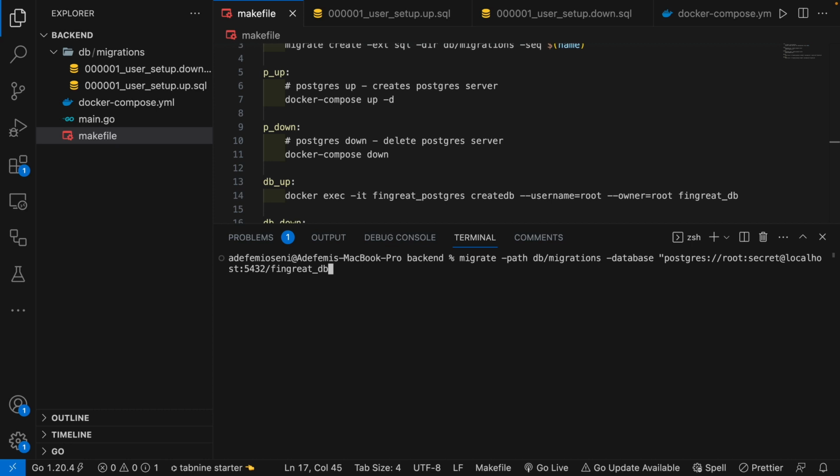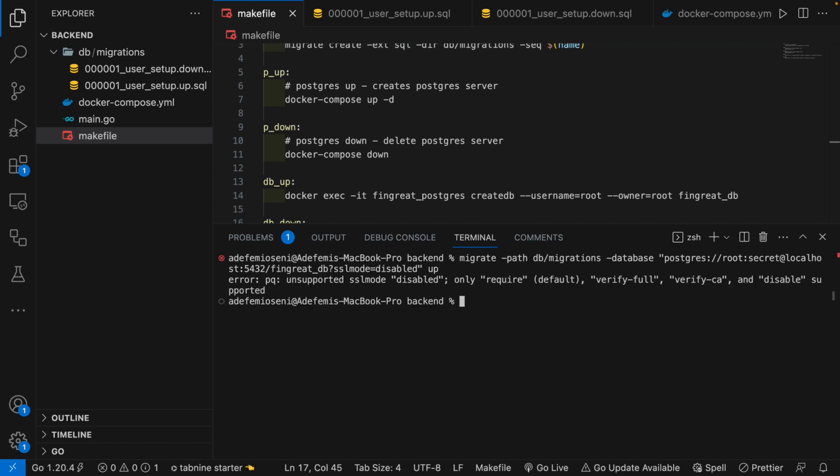So by default, this would not work. So one more information you need to provide is the SSL mode. So you can add that as a query param. So we have SSL mode, which is disabled, like that. Then finally, you can specify that you want to up this migration. And it's going to look for the migrate up and run that. So yeah, let's click on enter.